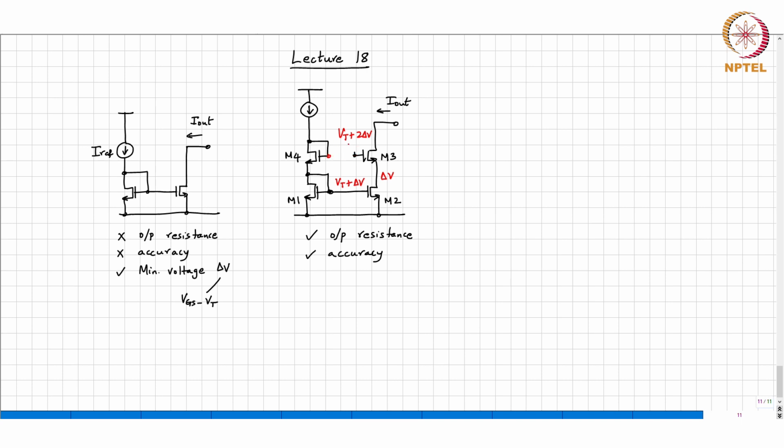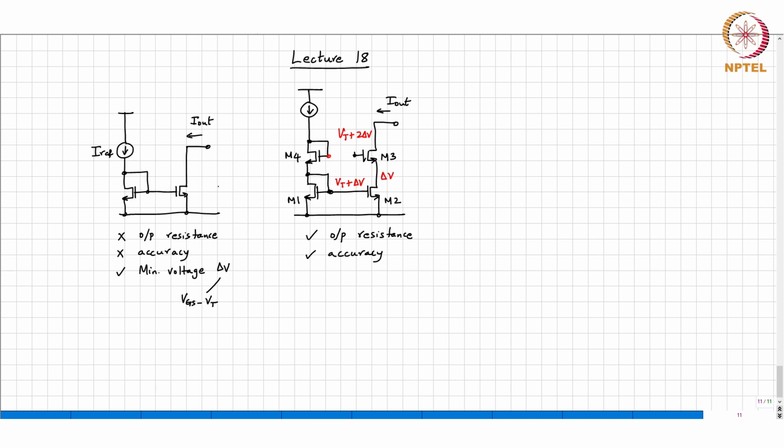The gate, of course, is only if the VGS and the VDS are identical, right? Okay. So the gates, of course, are identical because they're shorted together. It's VT plus delta V, whereas the drain potential of M2 is delta V. So what comment can you make about, approximately, what comment can you make about I out?